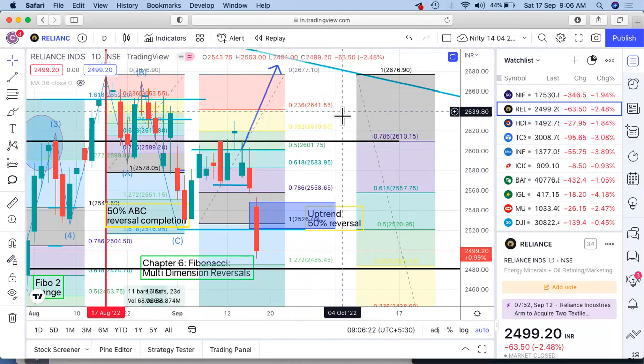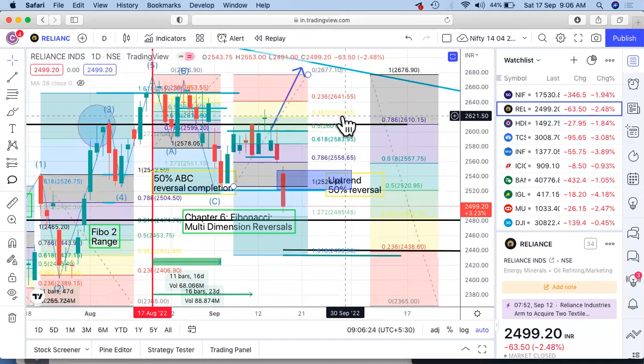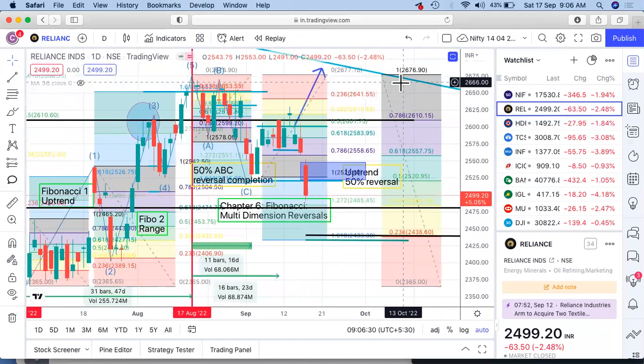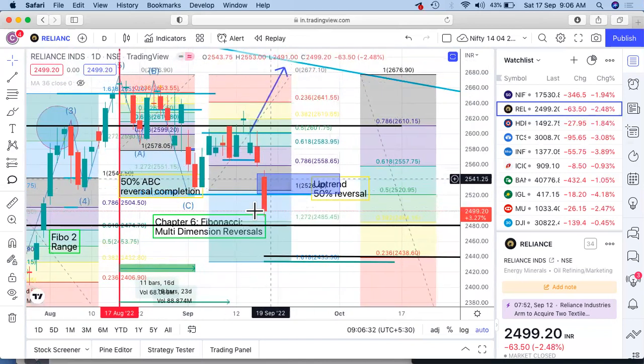So looking at Reliance altogether, on the bigger scale, that is 0 to 1, it has just crossed the 0.5 level, which is quite critical, and the momentum with which it has crossed the 0.5 level is quite huge. This is humongous. I mean, it shouldn't be happening. Probably we are expecting a support at this level, but it didn't hold. So that's why we are quite bearish at this stage.